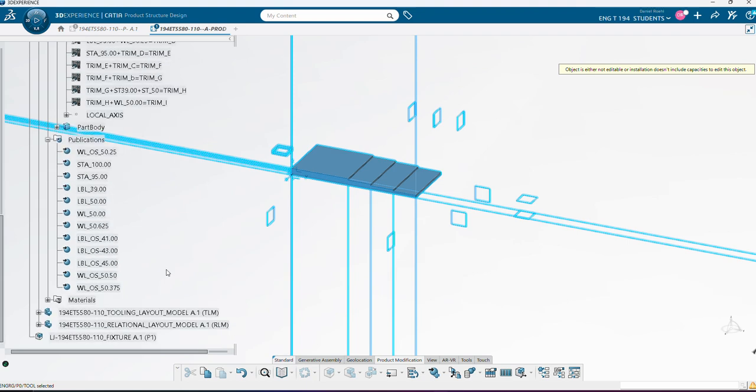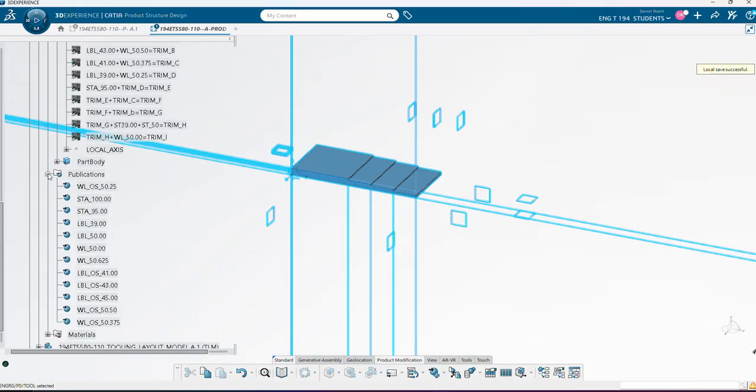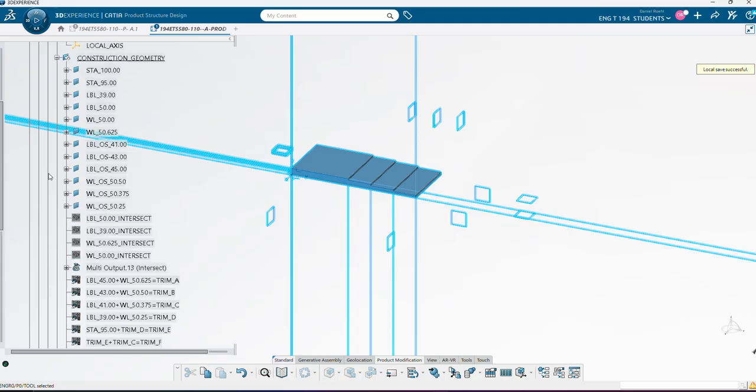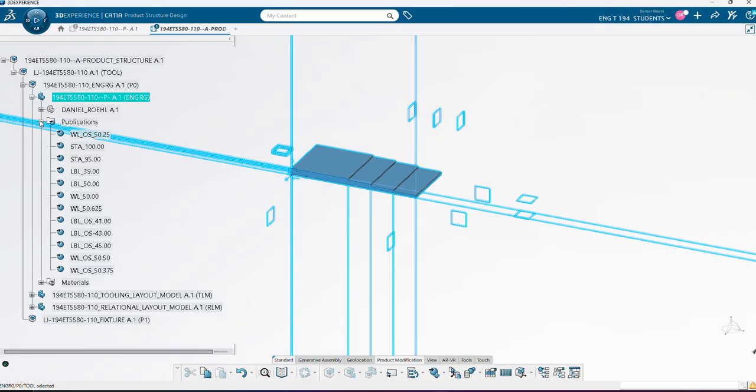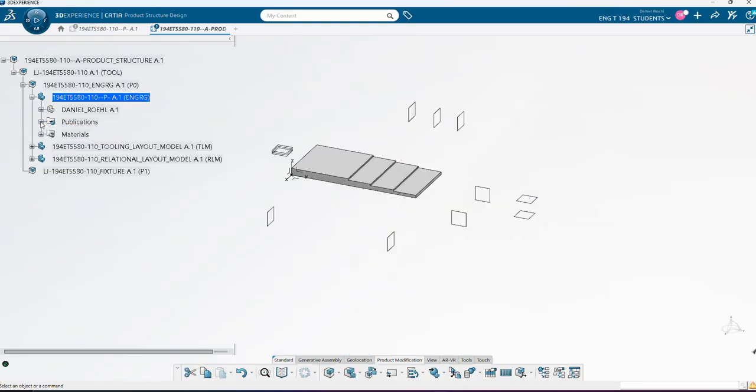I want to make sure they're published in the right spot. Do you guys remember how I check for that? It has to be under the part body. I get kind of confused if I don't minimize stuff, so I minimize the construction geometry to see if it looks like it's on the right one. You can minimize the publication as well. See how that's where I want it, right? Do you remember what I said? If I do it wrong, where does it land? Down here, at the bottom. So you want to make sure your publication is in the P0 and the engineering, and that appears to be where it's at, correct?